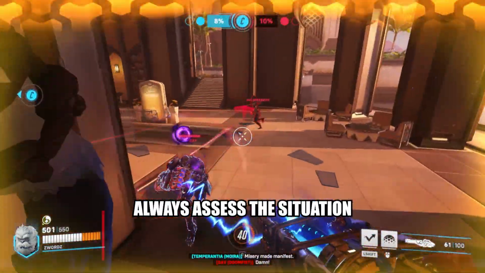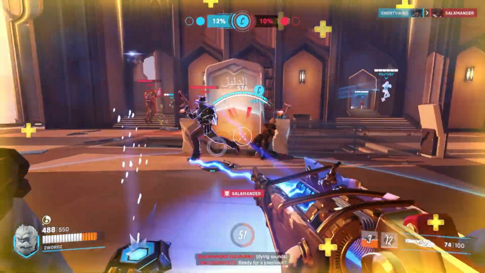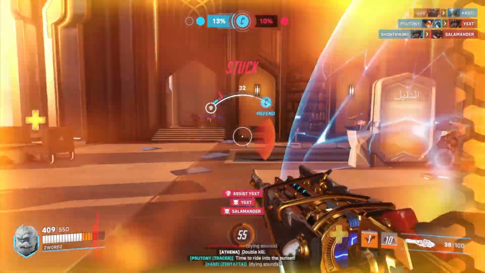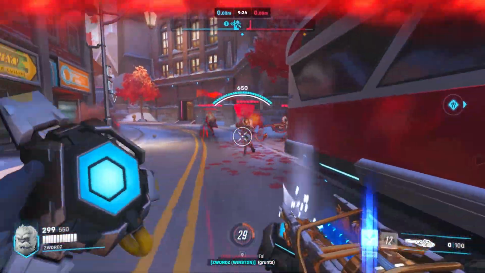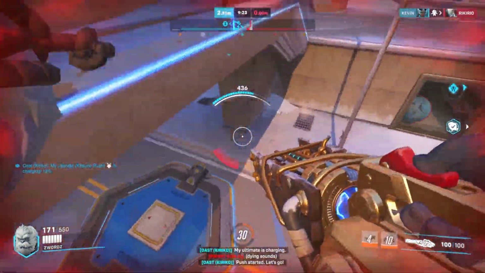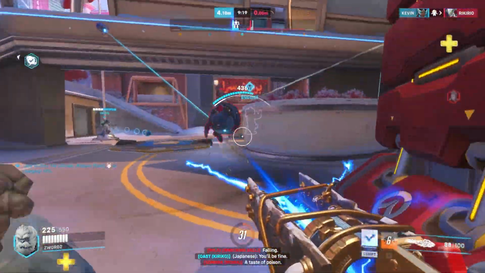Who is vulnerable at any given moment? Are you making space? Where's your team at? Is your team safe? This is how you should be thinking as a Winston player. Winston's shield can absorb only so much damage, and it won't protect him from everything, especially if surrounded by 3 or 4 enemies. So make sure you take advantage of line of sight and use cover to better focus down key targets.